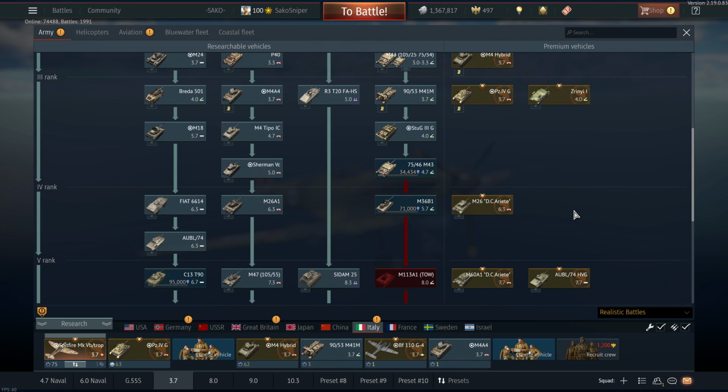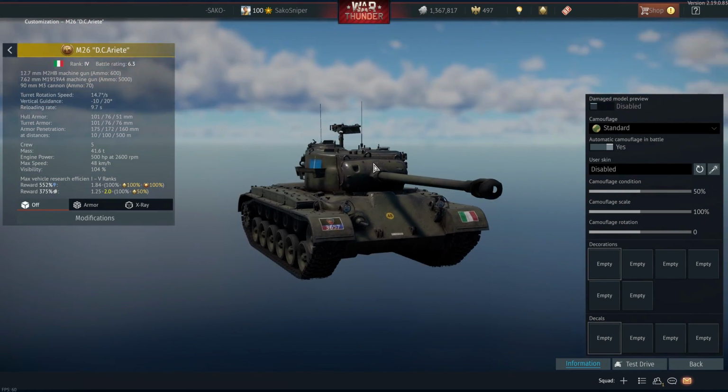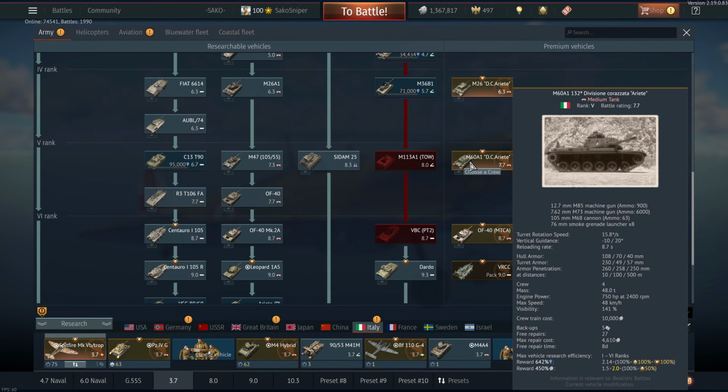We then move up to rank 4. I also cannot stand this tank at all. It's abysmal. Don't buy it. It's basically an M26 Pershing, but it's bad. Just don't get it. Then also have the M60A1 Ariete.